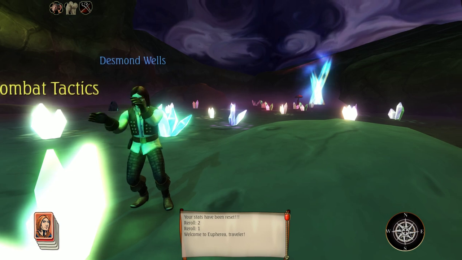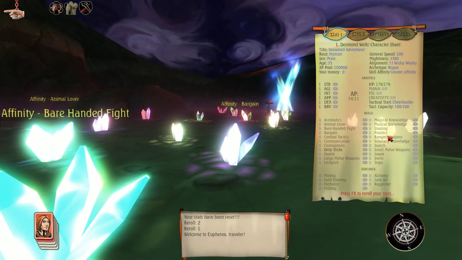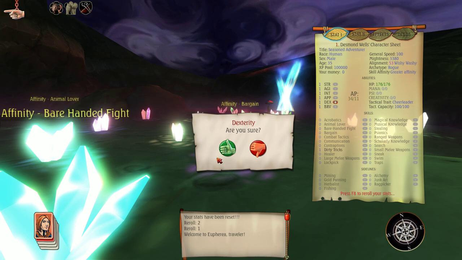Now, there's our character. We're going to press C and do our stats. So this is going to take a while. I haven't actually done this before, but let's get into it. Let's see, dexterity plus one.